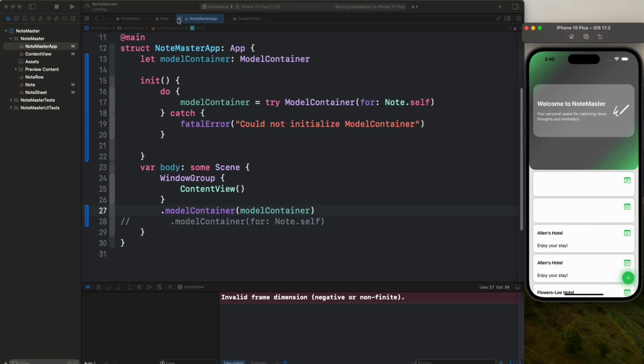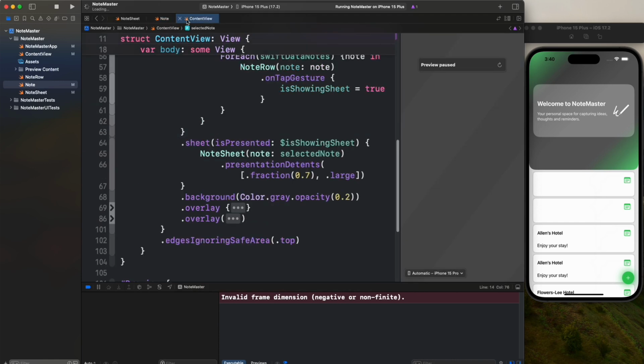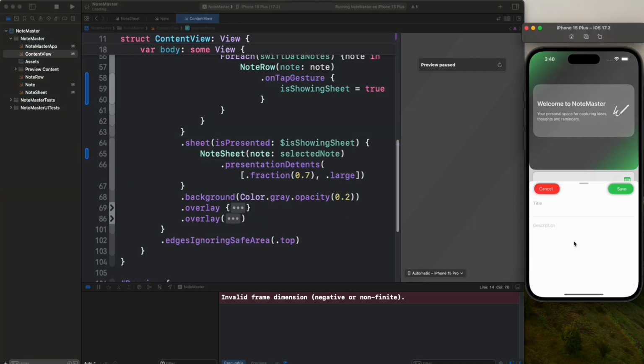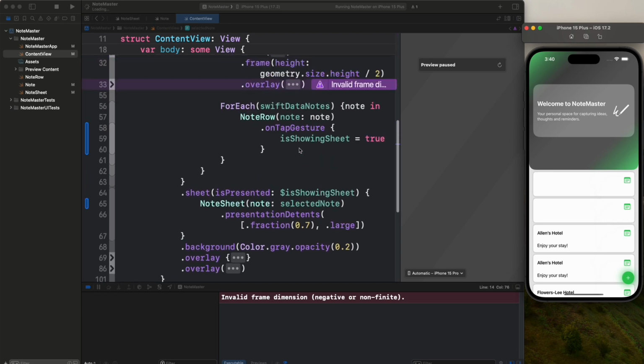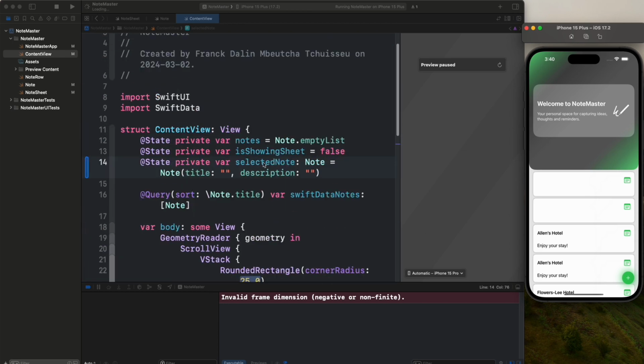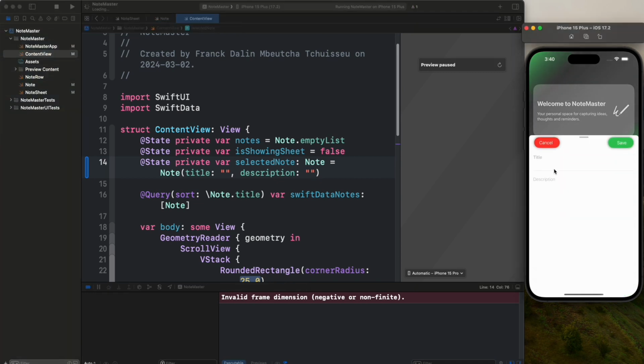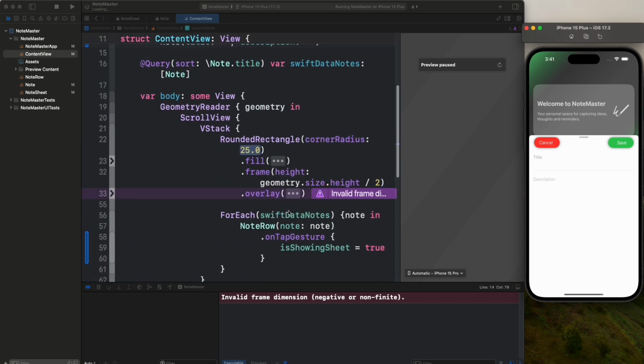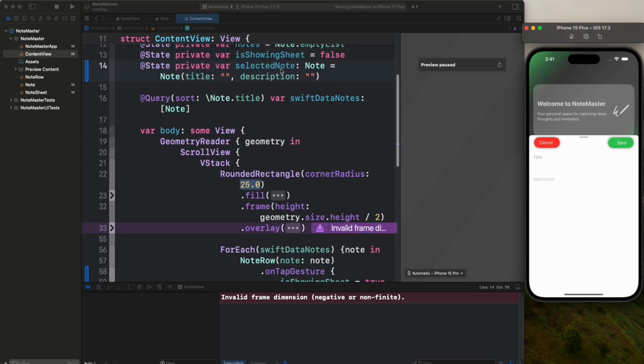So let us go back to what we were doing. So now every time we tap on this, it's supposed to open up the bottom sheet, okay. So as you can see, every time we tap on this, it will open up the bottom sheet. But what we really want, every time we tap on this, is to get this title, get the description, and pass it. And we already did that, but the last thing we want to do is simply to bind this. Every time we tap on this, we want to update the selected node, okay. Because remember, right now it's showing an empty title and an empty description because we initialized this node to an empty title and an empty description, okay.